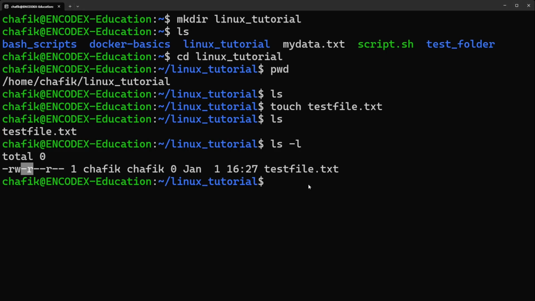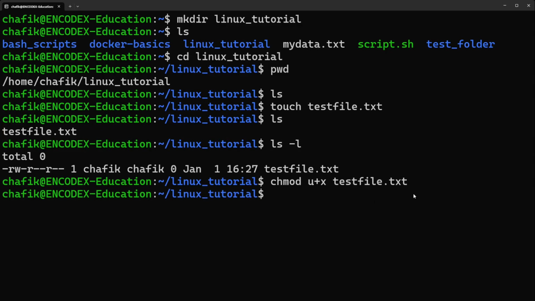If you ever need to change permissions, use the chmod command by doing chmod u+x testfile.txt. This will make testfile.txt executable by the owner only, adding the execute permission. So u implies that it's the owner, plus x, executable.